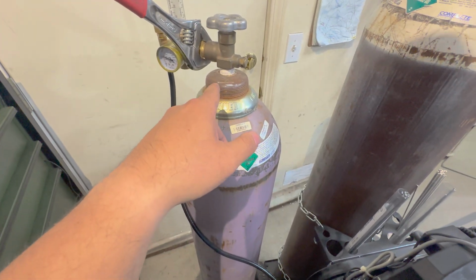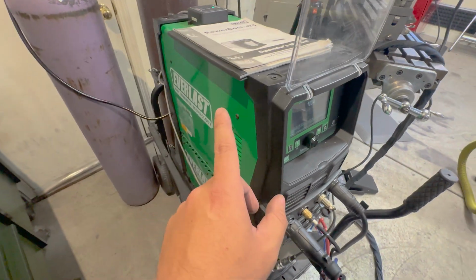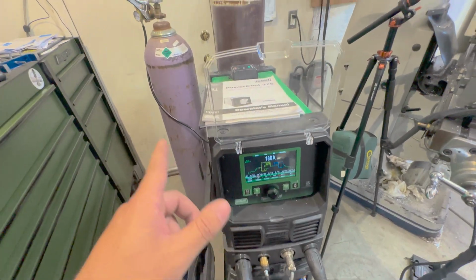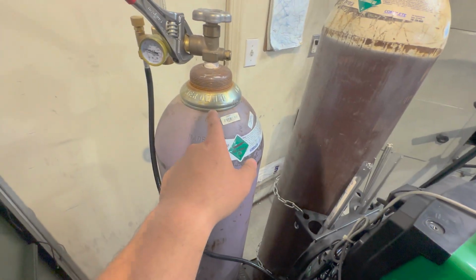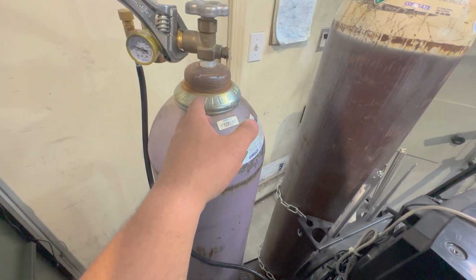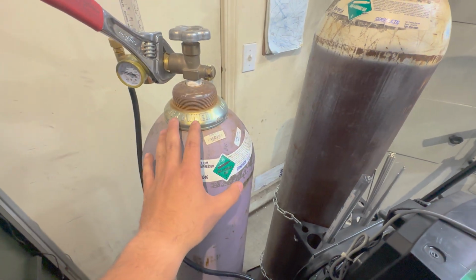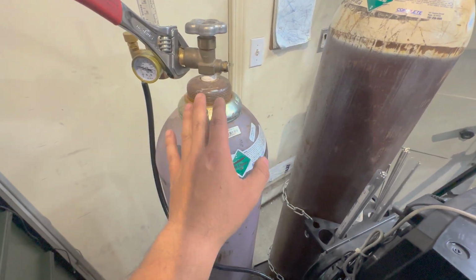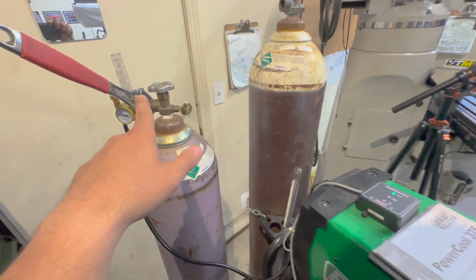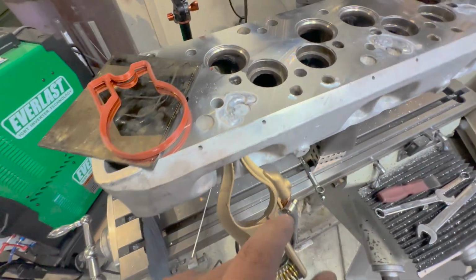Recently, I was in a bind. I learned that my Everlast machine, since it runs on an AC setting with a DC negative pulse, I can run straight helium. Where typically, if you're going to TIG weld aluminum with straight helium, you're going to be running it on DC negative, no cleaning action. That's its own video for a different day. But this thing, straight helium, DC pulse, actually really, really awesome. So I'm gonna go show you what I just did.